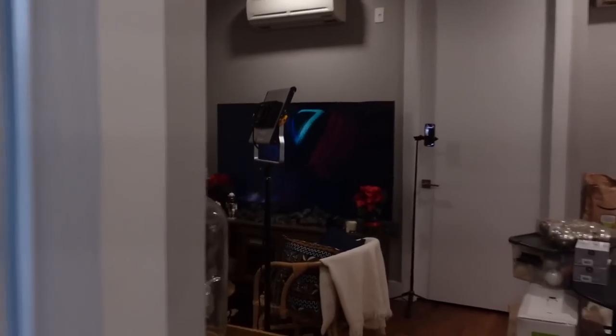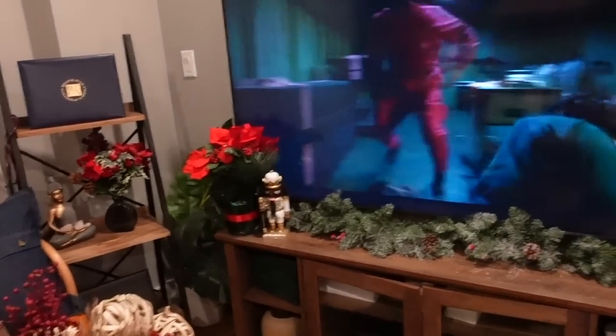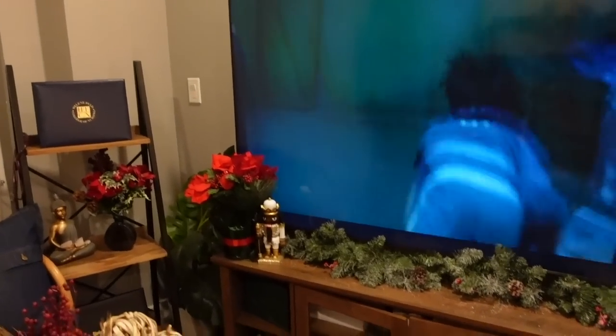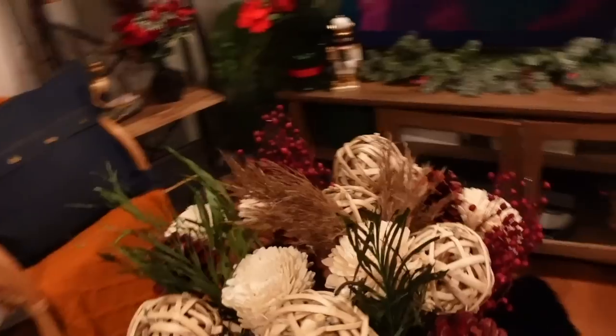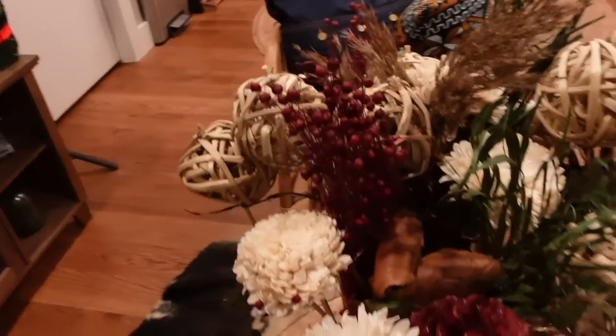And then over here looks really, really good as well, guys. Put the wreath up there. We have our two fake poinsettias, added the plant on the other end over there, my little nutcracker dude, and one of the ebony woods candles. And then I have this right here, which is the dried flowers from Trader Joe's. They had them, made a cute little arrangement, and it looks pretty good, guys. I absolutely love this. So I think this came out cute.